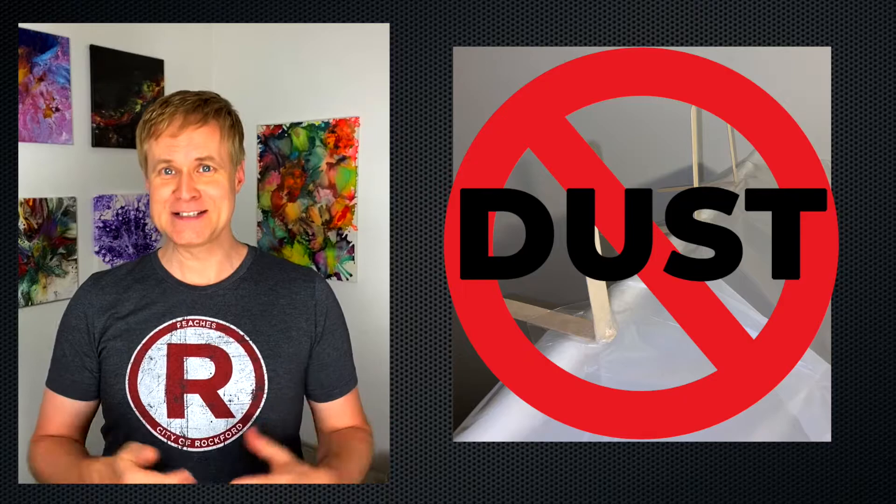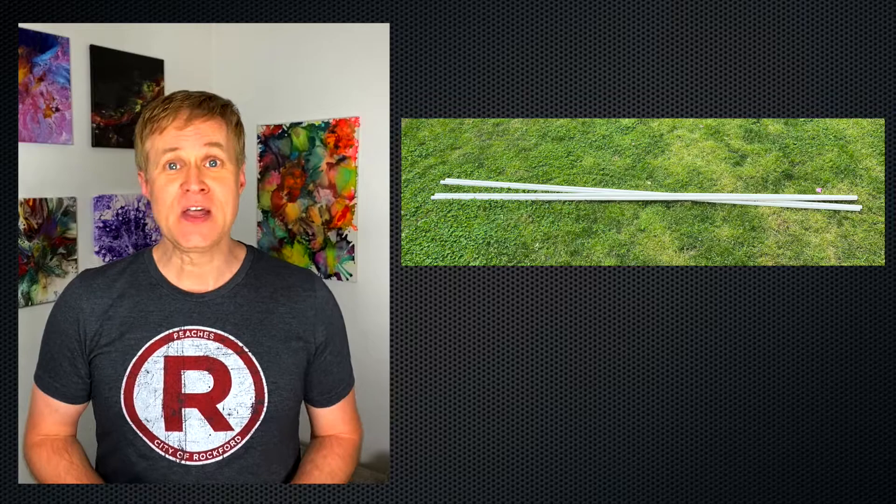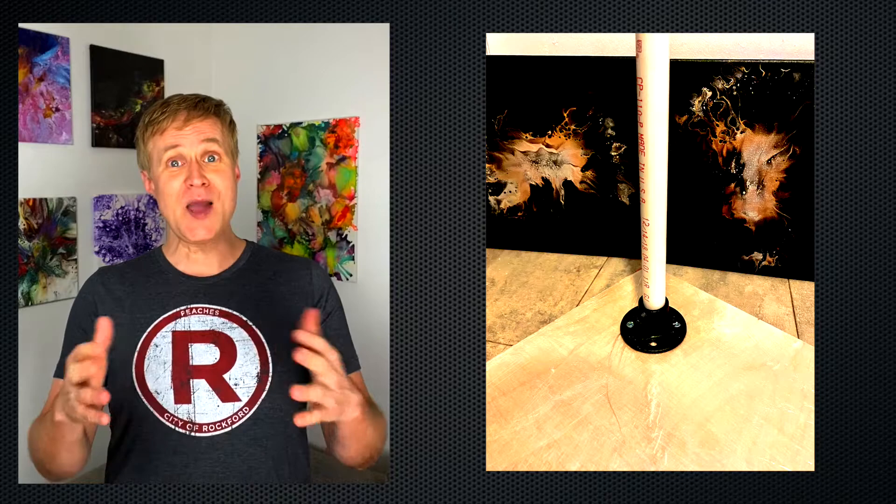Now, back to those four one-foot leftover PVC segments. I went back to the hardware store again, thanks to Joel's suggestion. Got some plywood, screws, and some flanges — that's a flange, by the way. Who knew it was called a flange? Joel did. I put the PVC pipes in the flanges, screwed the flanges to the plywood, and made a work table to work on multiple resin projects at the same time inside of my new fancy resin tent.